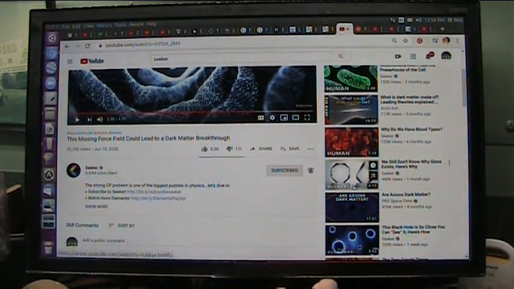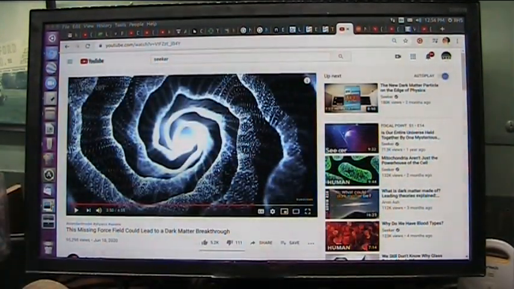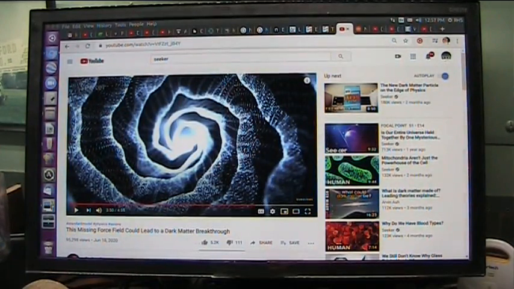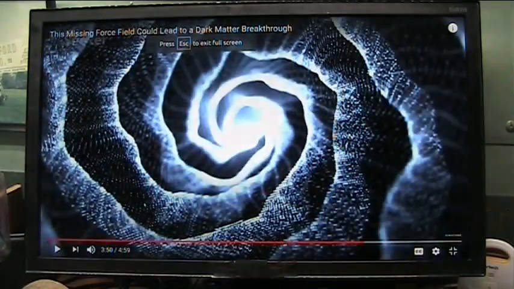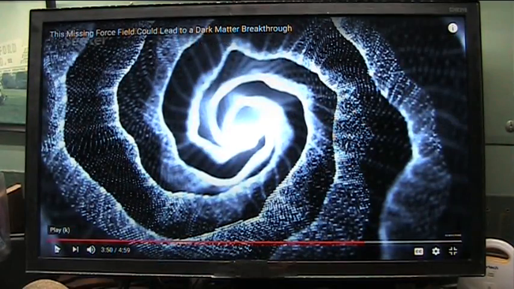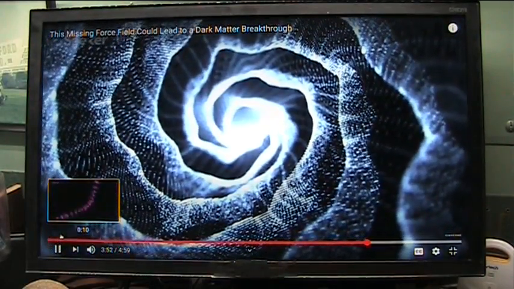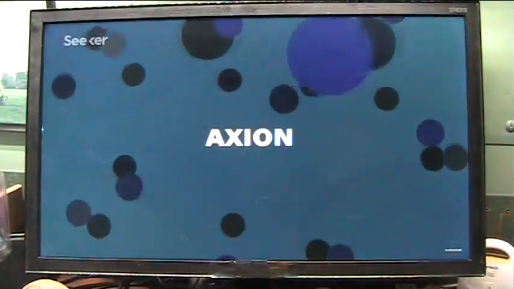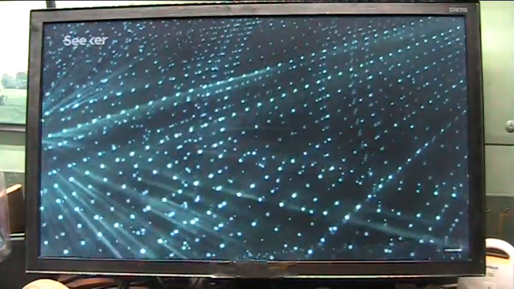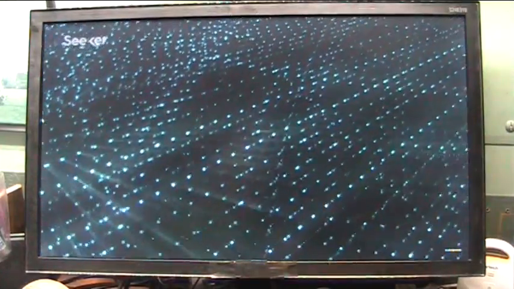Our axions, dark matter, they're coming up with all these new words. Well, and he's got some new ones here, too. But we understand them intimately, Rod and I. Now, here we go. We are going to watch what they have to say here on Seekers. Strong safety violation. If this field exists, then there should be a particle called an axion to go with it. Axions should be chargeless, very light, and incredibly abundant.